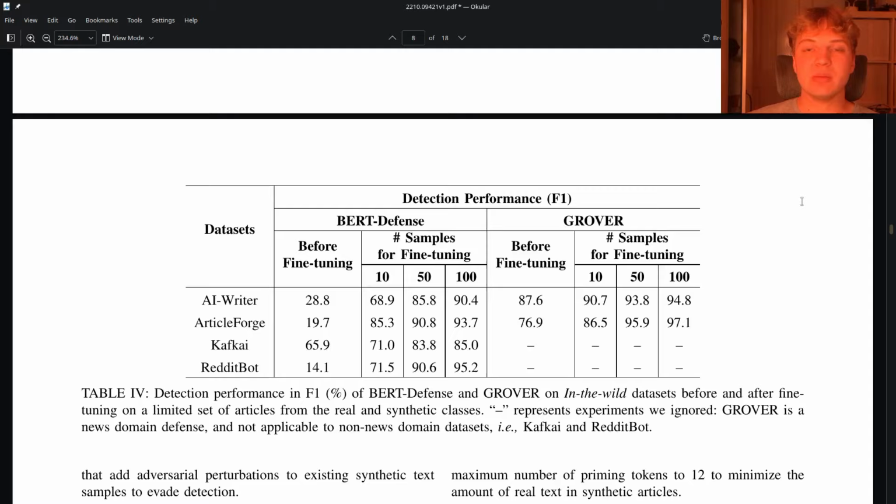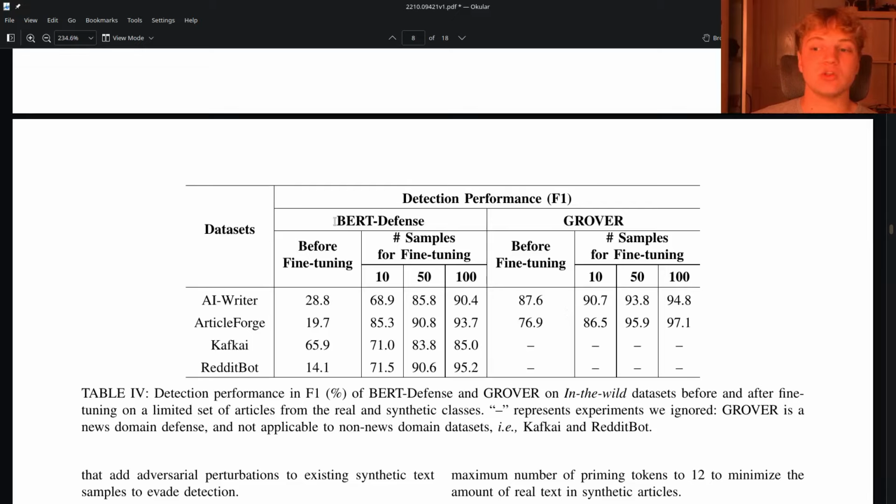If you think about it, collecting that data set will actually be kind of annoying, because the AI text from the new model might be so realistic that it takes a lot of time to sort all of the information. So really it's an optimization problem: how little fine-tuning can you get away with? And 10 actually works pretty well. You can see here, Grover after 10 goes to 90 and 86.5. It's not much of a change because Grover was already performing pretty well, but it's nice.